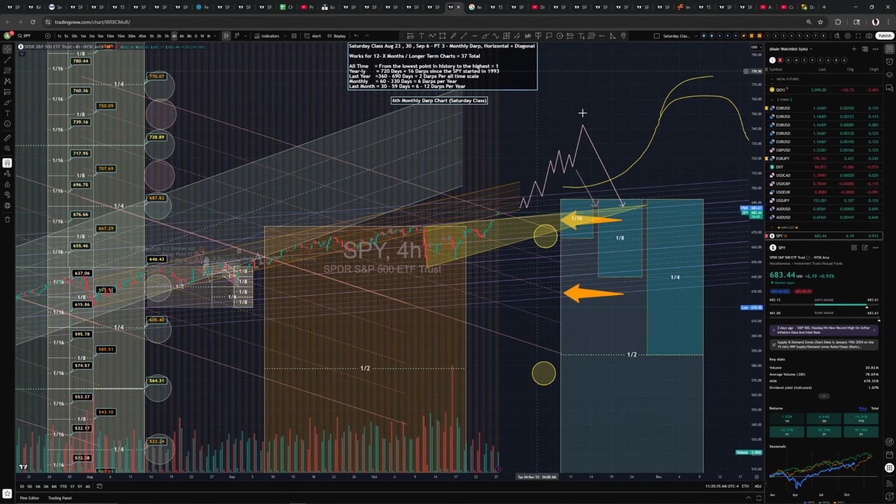Now if the market runs up to 700 or 710, 700 flat, you're going to fall straight down to 670. And I can confidently tell you that because of how much work I put into this chart. It's not a matter of it doing something different or something unique. I already have every way possible that this market could basically trend on these lines. And it's perfect at this point.